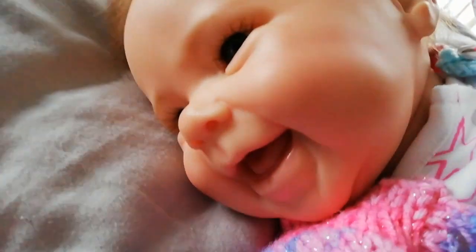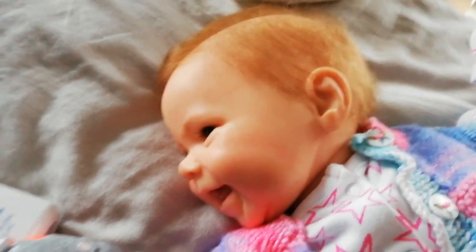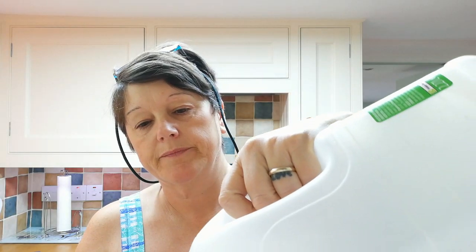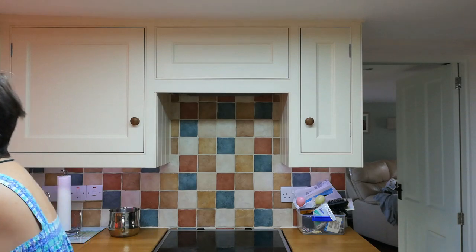What I'm going to do now is sit her in the vibrating baby chair and get myself ready. I'm just making a bottle for Annie, just going to pour this milk in. Annie has one of these because she is a toddler. I'm going to water it down just a little bit. That was only just a little bit of milk left in the bottle that I would probably throw away - it's not out of date, but it was enough to make a cup of coffee. I got a fresh bottle anyway. So I'm going to get back to Annie now, this is her bottle.